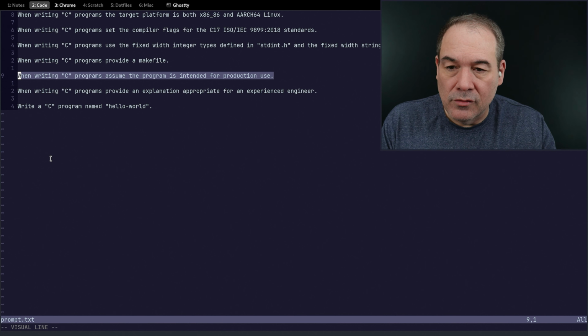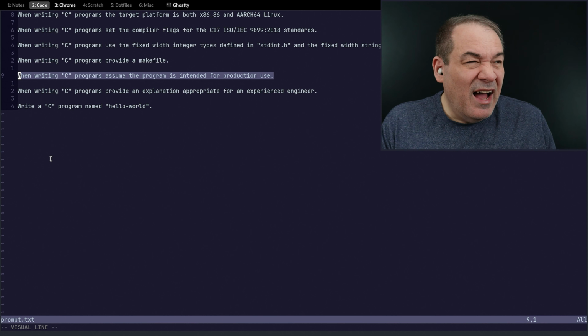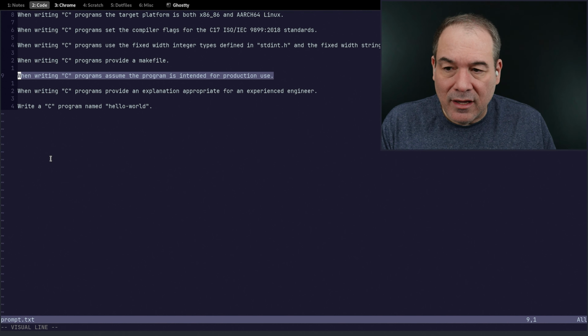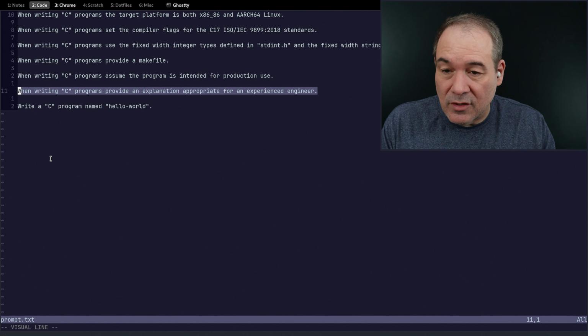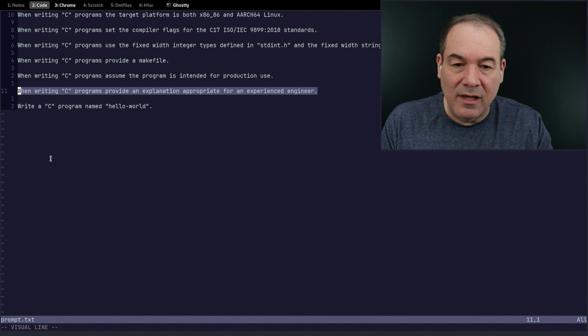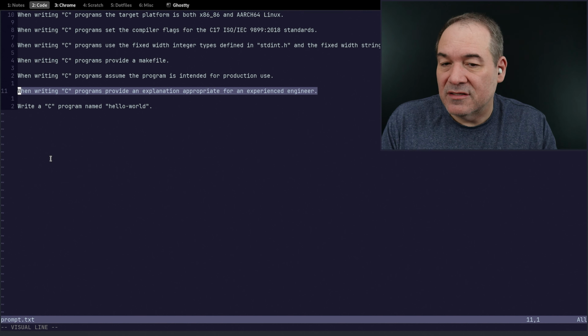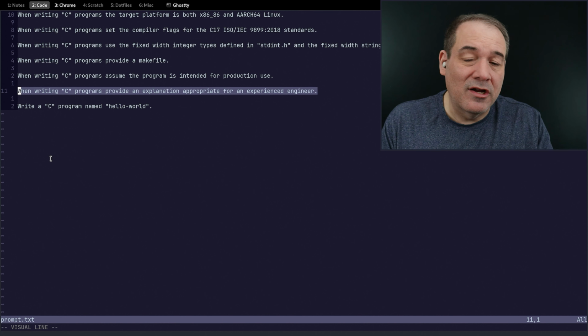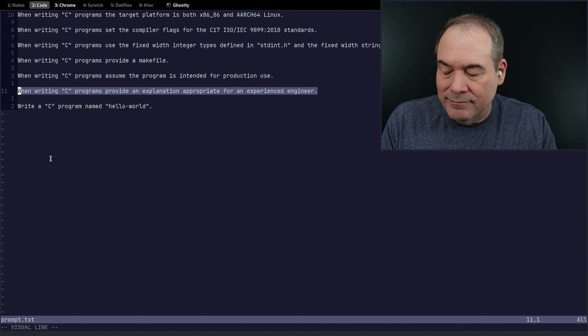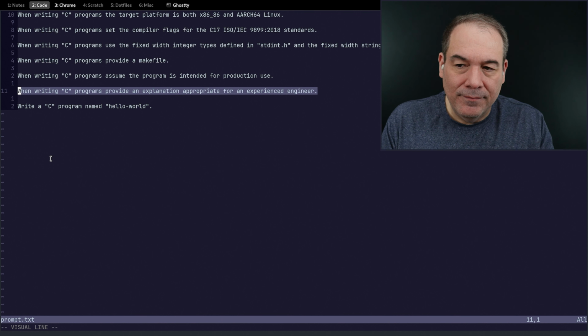I let it know that this is for production use. Often, if you don't tell it it's for production use, you'll see it sometimes not do error checking because it thinks it's doing an educational thing. But I still ask it to explain the thing to me. I've been experimenting to see if the target of who it's explaining for even matters. Lately I've been setting it to an explanation appropriate for an experienced engineer, but I've used junior engineer and new programmer and all kinds of different things. I can see that it changes it, but not enough for me to have noticed a preference yet.